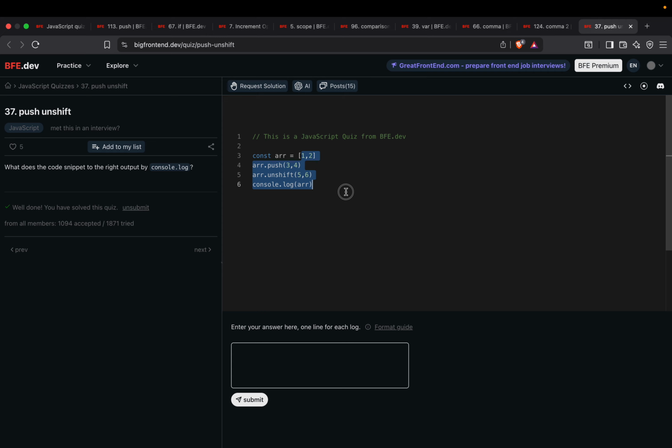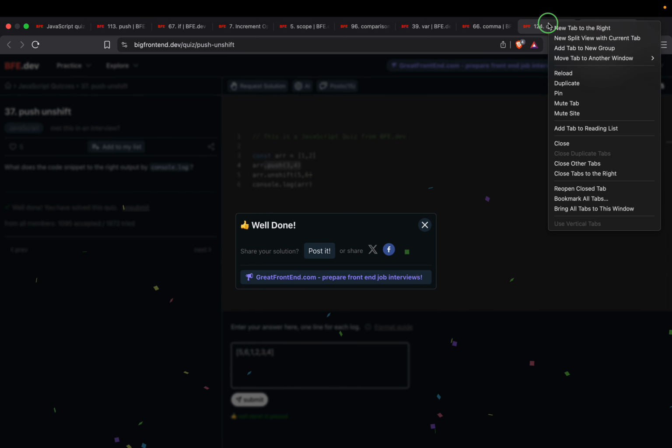Here we just push and unshift. Push will add it at the back and unshift adds it at the front, so the answer will be 5 6 1 2 3 and 4. Not much rocket science.